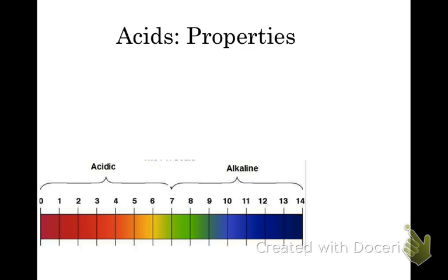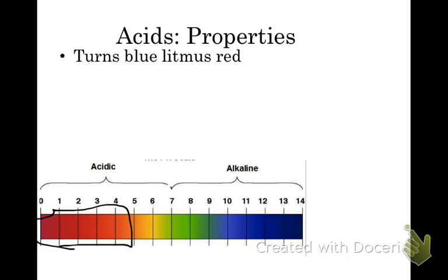For acids, their properties. Well, you've seen the pH scale before, so let's talk a little bit about it right now. One of the properties is that it turns blue litmus red. So let's look at the scale down at the bottom, and here we see that it goes from 0 to 14. From 0 to 7 is the acidic, 7 to 14 is the alkaline. And litmus is actually going to be an indicator. Now, you've used this back in bio. You may have used cabbage juice or pH paper or something like that. So with an acid, if you have a blue solution of litmus, it'll actually end up being red. And we can see that here from this chart. Over here, this acidic area is all going to be red, whereas the basic area will be blue.